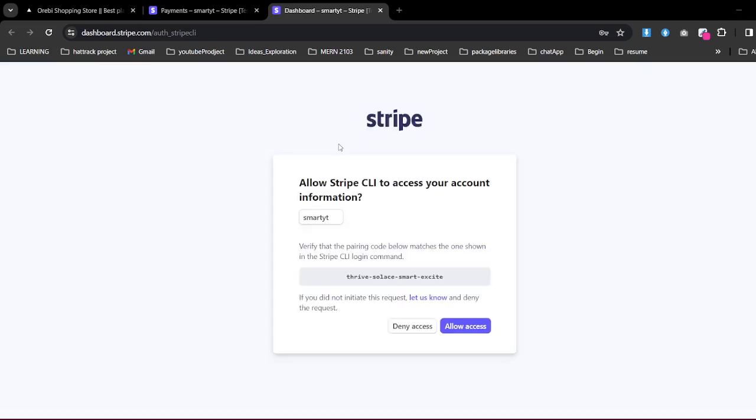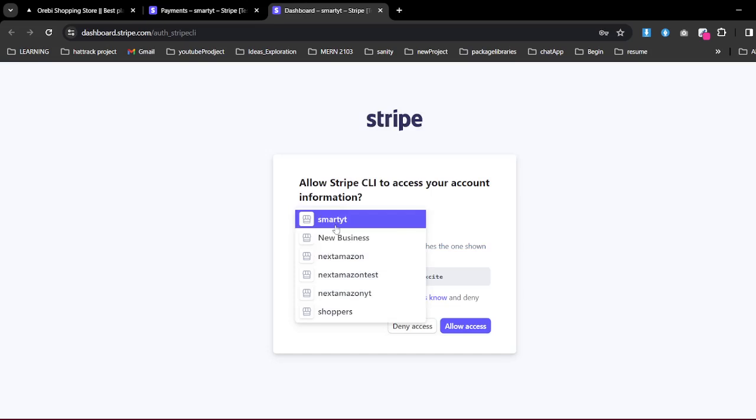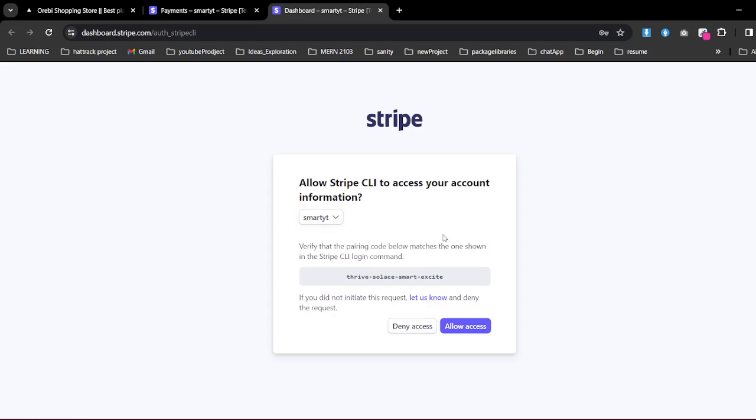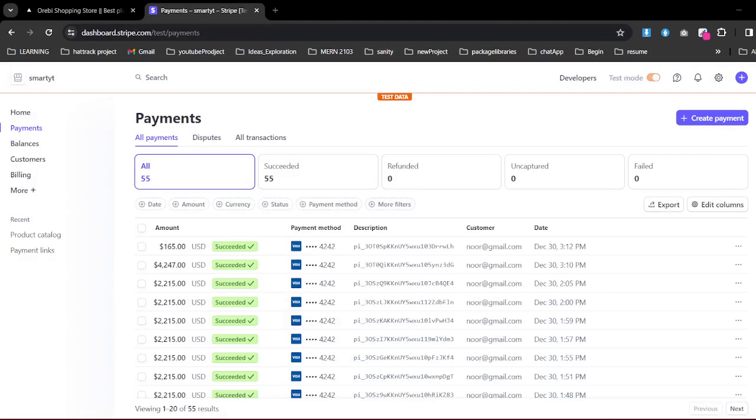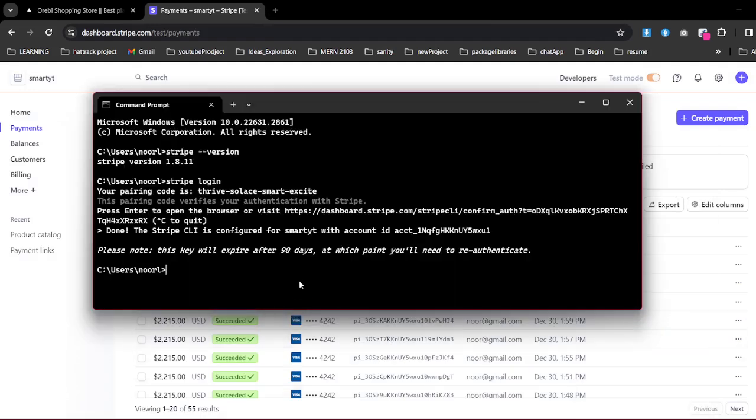And as you see, I am logged in. Here you need to be very careful, because you may have some other projects, so you need to be on the initial project. That's the project I used to create this payment. I will say yes, allow access to my command line to monitor that. So now I am here. What I need to do is put in a middleware, so that when I hit proceed to checkout, until it succeeds, it gives me all the information about what's happening under the hood.